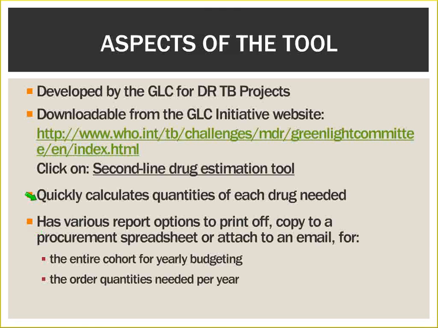There are a couple of examples and tools that exist for this calculation of second-line drugs. The first one is an electronic tool, an Excel-based file with some macros embedded in the file, which helps you to do calculations. You can click on this link and go to the second-line drugs estimation tool, and you can download it. It's a very light file, not a big one. It's an Excel file.